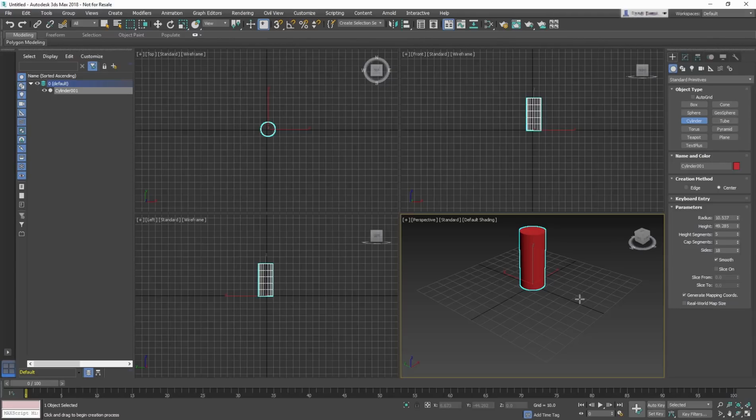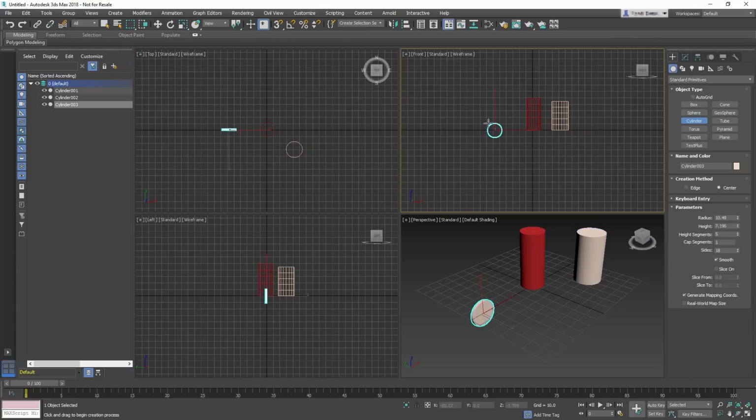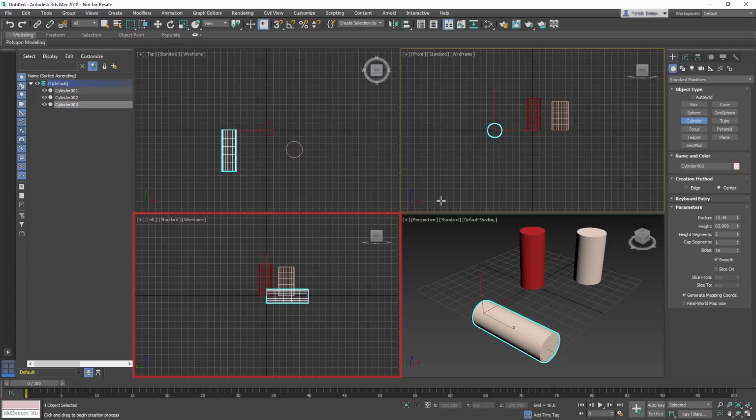When you work in the perspective view, you create a cylinder standing up with its base lying flat on the ground. You get the same orientation creating the cylinder in the top view. However, when you create a cylinder in the front view, notice that the cylinder is lying on its side. This is because there are three default construction planes that are oriented in X, Y, and Z, and represented by the grids in the viewport.